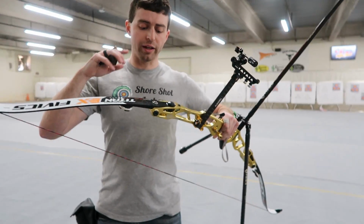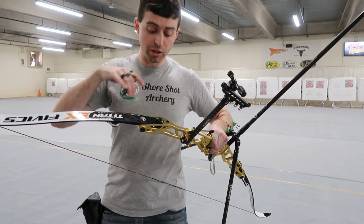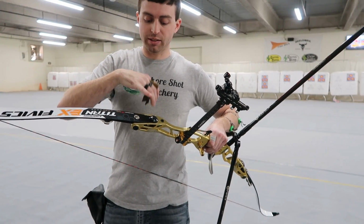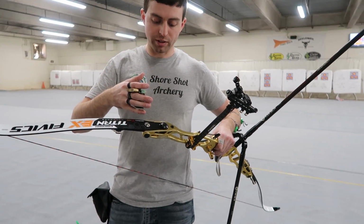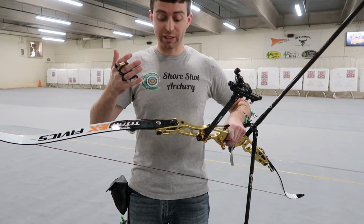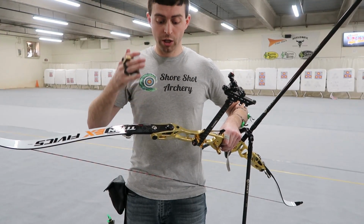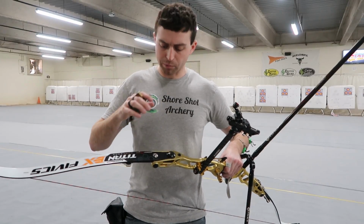Some other key things I really like about this riser and these limbs are, I like the nice, solid, non-pivoting limb bolts. I feel like they're always more consistent. We've seen companies that used to have pivoting ones actually switch back to the solid ones. So I like that Fivics has the solid ones in place.